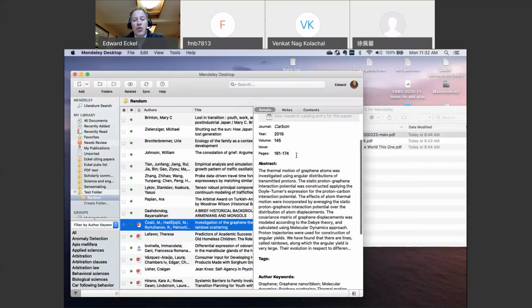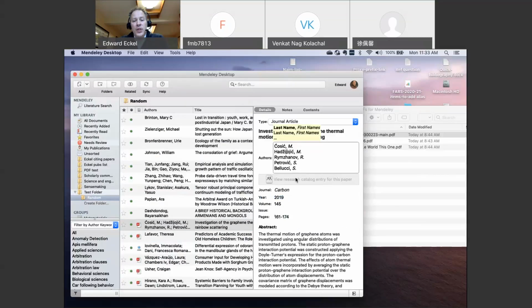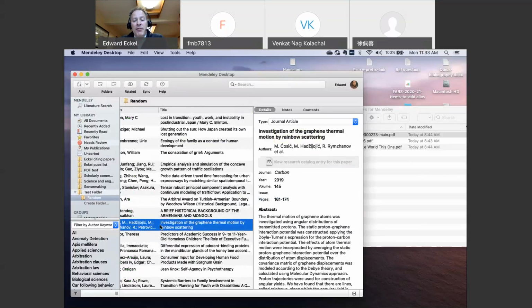Mendeley will try to extract from the PDF the metadata: the title of the article, the journal name, the volume issue number, page numbers, and author names. And it will not only add the reference, but it'll add the PDF.